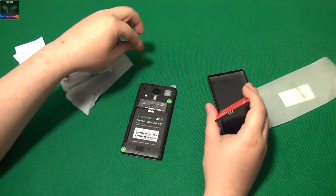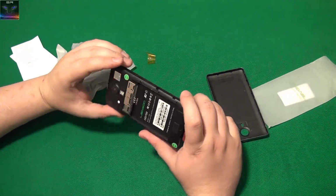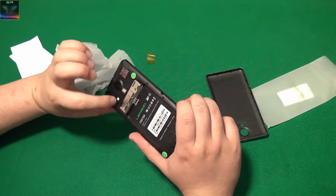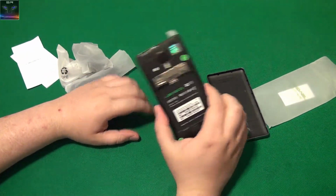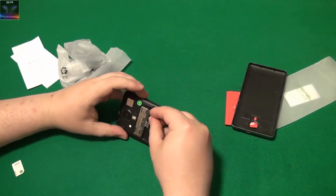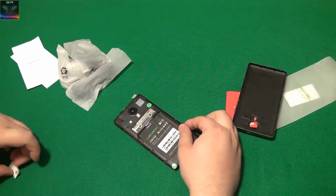I'm just trying to pick up some of the rubbish in there. Right, do we have an SD card slot in here somewhere? And the SIM card slot? It looks like it's a 12 SIM card, or maybe not. I think that's the SD card and that's the SIM card. I'm going to take it out from my other phone so I can give you a demo. So that's what I'm going to do first. Alright, so I have a small card thing in here. That should go this way, I believe. Yes, that goes this way. So let's plug this in there. That's good. The SIM card.